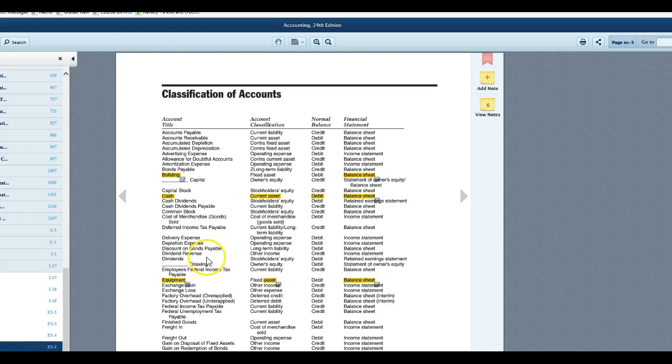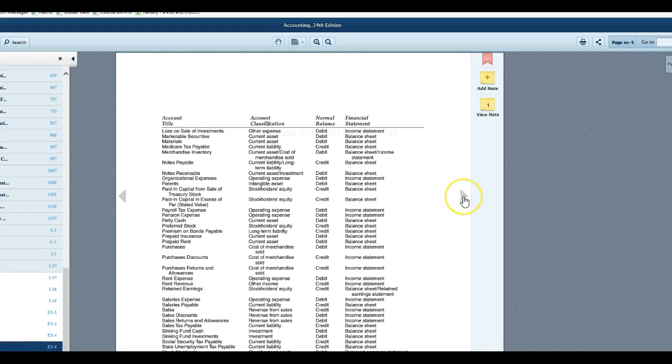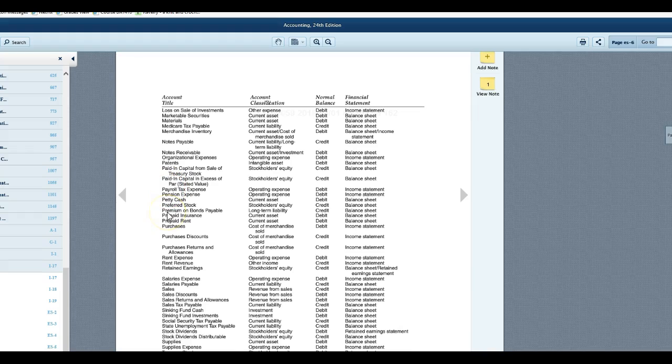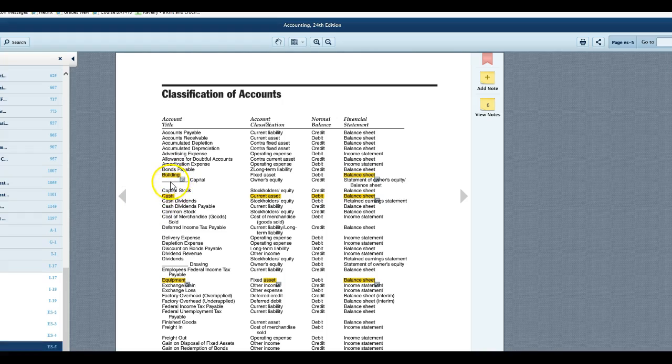The other account was owner's capital. So I can look for owner's capital. Let's see if we can find the owner's capital account on here. I don't see that one on here, but if you look through them, you may be able to find the account title. Oh, right here. It's right under building. So there it says capital, and it says that capital goes on the owner's equity statement and the balance sheet. So we can look at them and kind of find out what goes where.